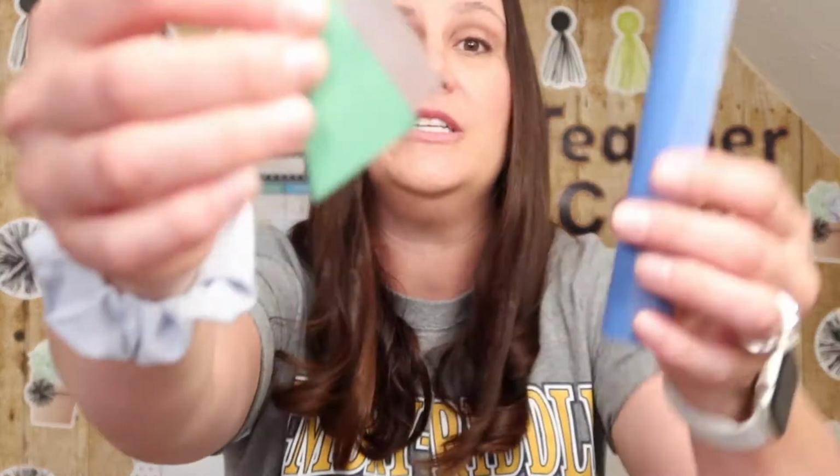So once you've attached your nose cone, then you need to make the fins for your rocket. Now, remember, these need to be in the shape of a triangle. And if you have little ones that you're also going to do this with and you have to help them design, you can talk about things like a cylinder and triangles, a cone. So this adds on to the math part of STEAM. So for your fins, my suggestion is to tape on one side.